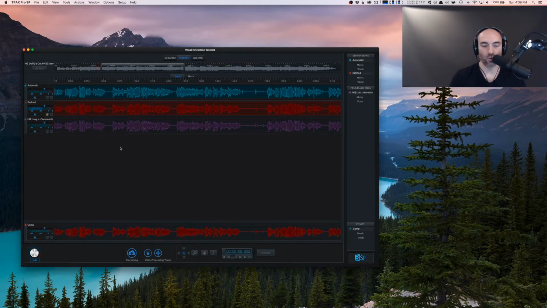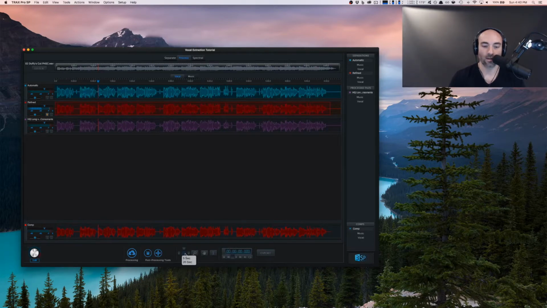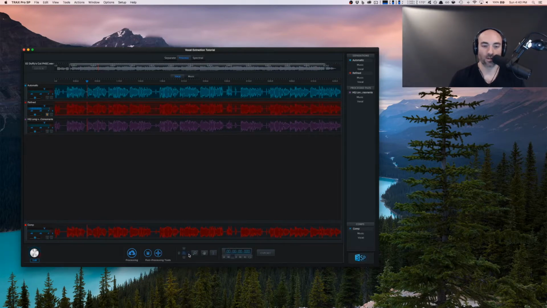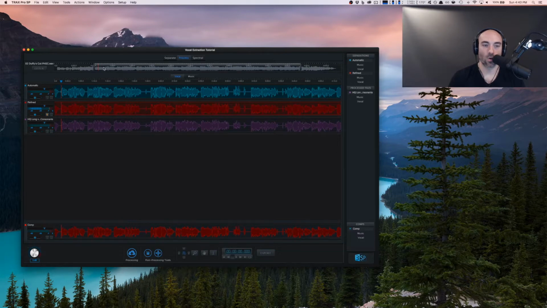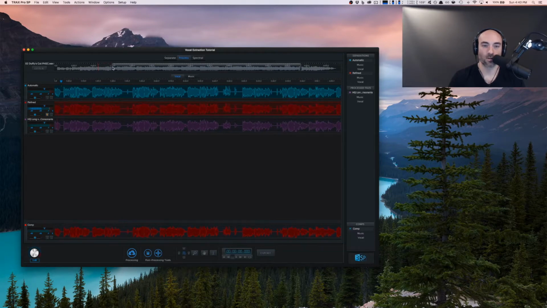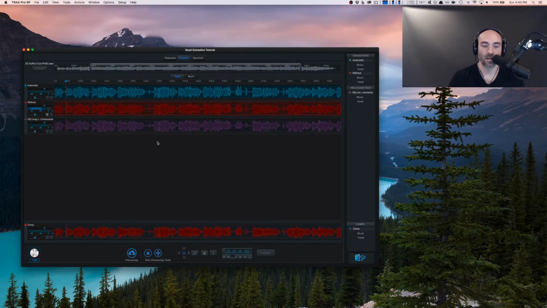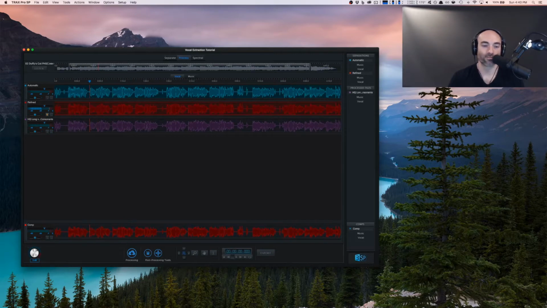And by the way, when I'm zooming like that, I've got a magic mouse. I'm going up and down on it. You can also come here and click that, switch it around this way, or you can also drag this. I find the magic mouse to be more intuitive, and I can move a little bit without having to move the cursor from where I want it to be to make a selection.